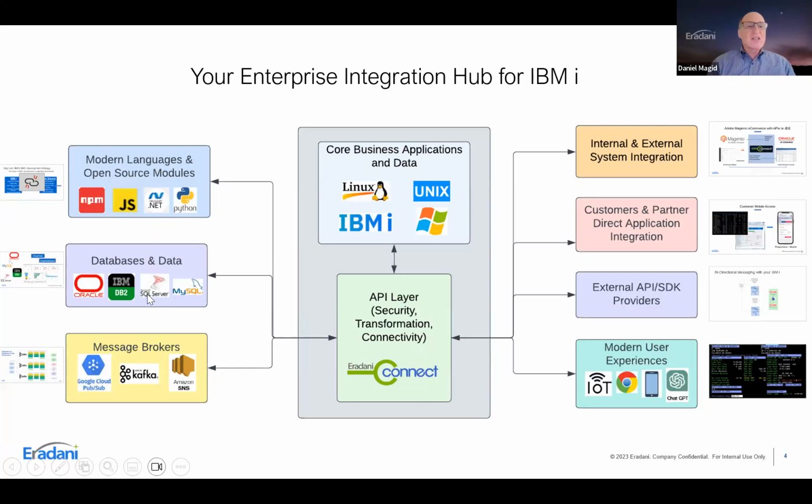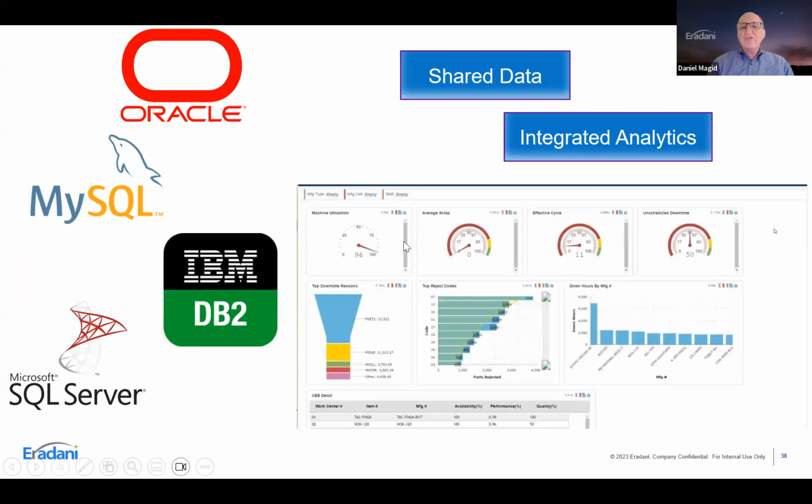Or again, if you want to talk to different databases, maybe you want to combine data from multiple different databases and create visualizations of data that cross platforms. Again, you can share that data. So through your integration hub, you can go grab data from multiple data sources and then integrate it into a shared kind of dashboard.